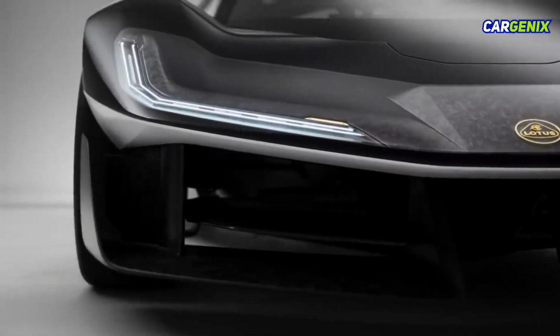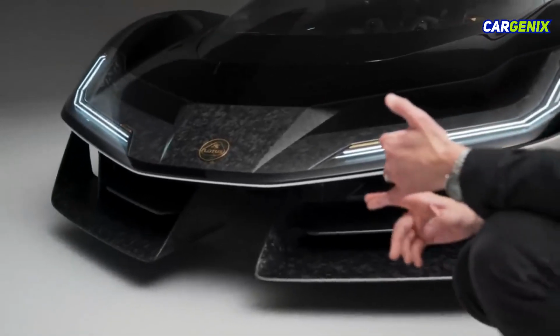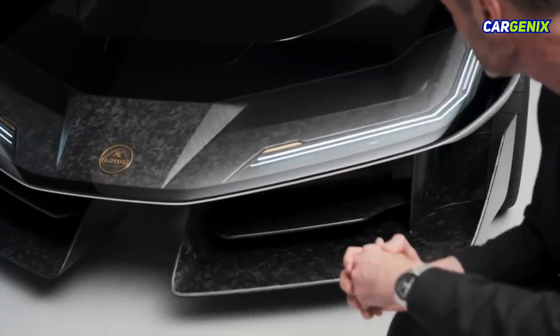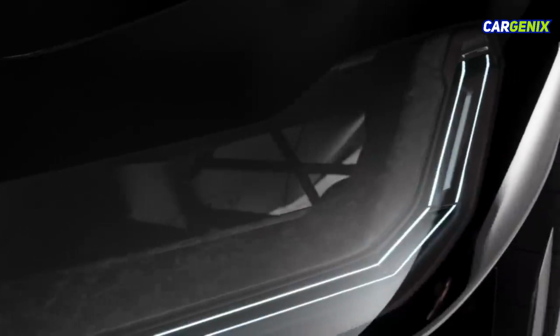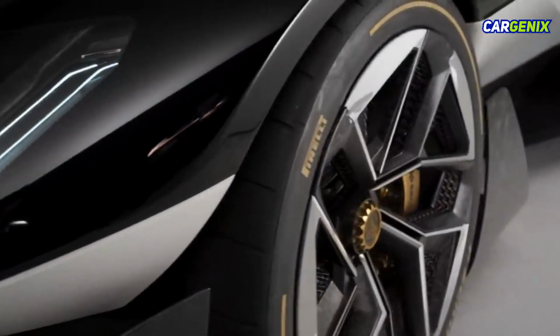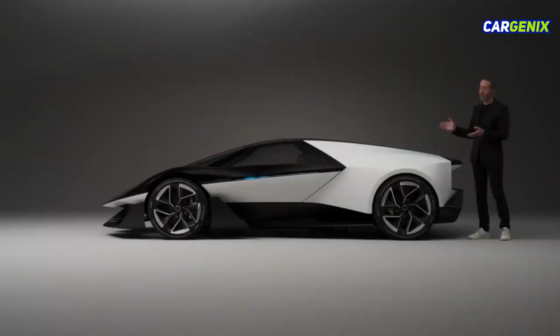We have here this wing, and all of the surfacing here, both structural and aerodynamic, is actually an exposed carbon fiber. This is a chopped recycled variant, which is a much more sustainable material. We even go to the depths of having this transparent area above the headlamp, and through here you can see the aerodynamically shaped suspension on show. We're really celebrating that analog side of the Lotus performance DNA and making it part of the design narrative of this car. The overall design intention with this car is to create a pure and modern statement.